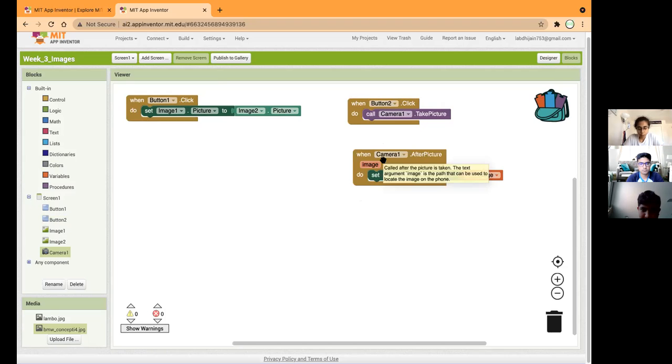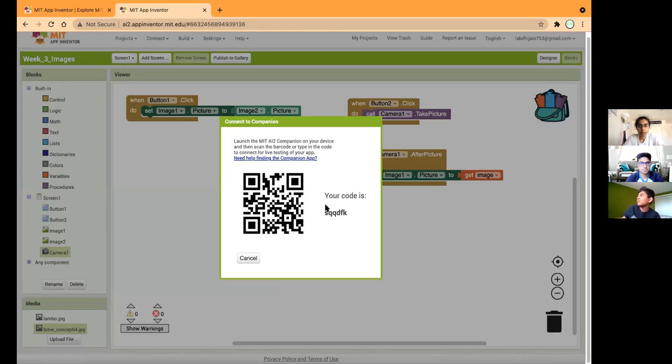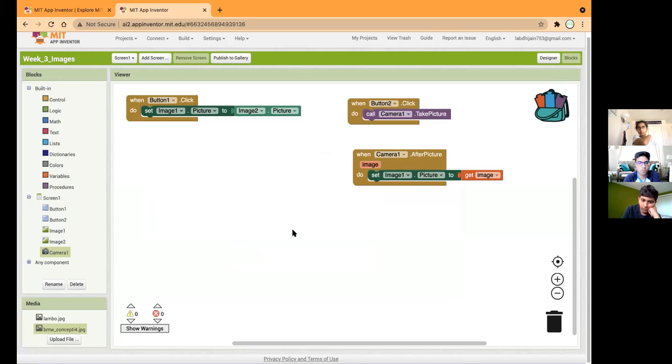All right, while waiting, I'm going to go ahead and connect my AI companion. In fact, I'm scanning the QR code every time I do run, but you don't have to. I'm just doing it so we get the process stuck in our minds.